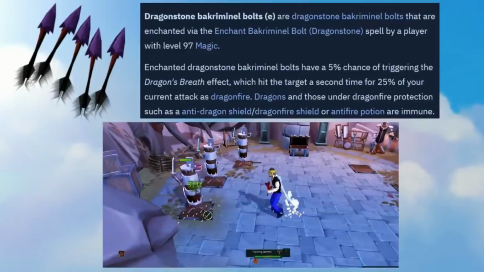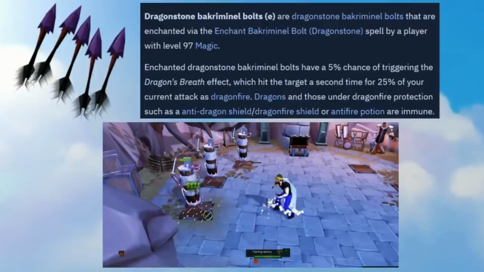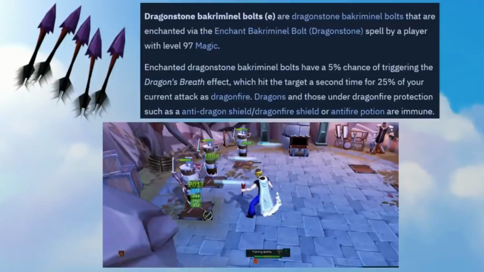Alright, so next we're going to be moving on to a more popular Bakriminel bolt to use as a switch from your ruby bolts instead of Hydrix, and that is the Dragonstone Bakriminel Bolts (e). Now, these are on the cheaper end, and they have a special effect called Dragon's Breath. Dragon's Breath will hit the target a second time for 25% of your current attack as Dragonfire. Keep in mind that fighting dragons, they will be immune to this attack, but it can hit everything else.